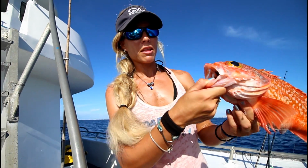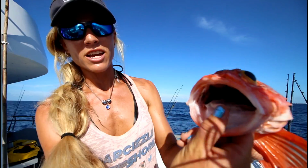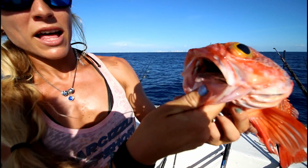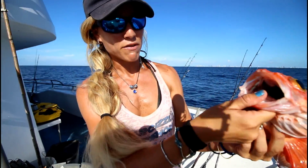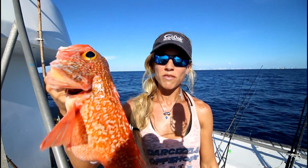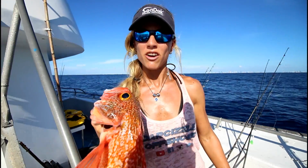They're called black belly rosefish because if you look inside the mouth right here, it's actually black. It's not the belly, it's the inside of the mouth, but it's definitely a black mouth in there, and I'm not sure why that is. But there's a little trivia on a black belly rosefish if you didn't know.